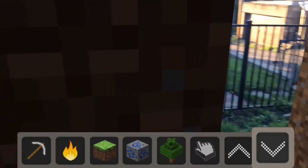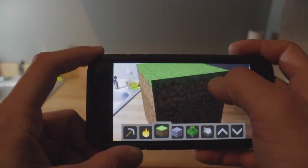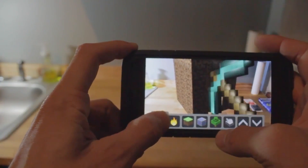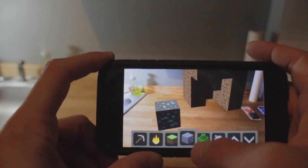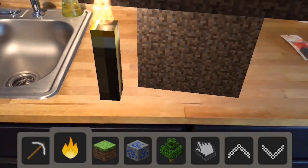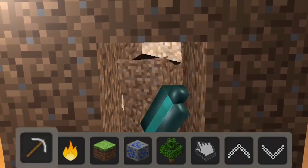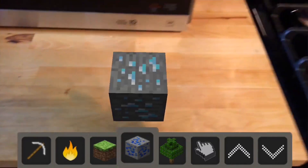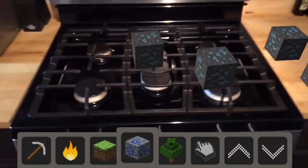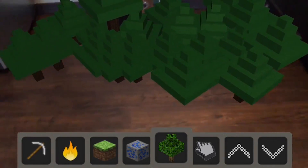For gaming, this guy decided to take it to another level — he took Minecraft itself and turned it into this. He has Minecraft playing on top of his kitchen countertop. That is absolutely absurd. We're not at HoloLens level yet — Microsoft was the first to show off the true capabilities of AR and VR — but you don't need glasses for this. All you need is your phone, and all of a sudden there are trees in your basement, on top of your bed, wherever you want.